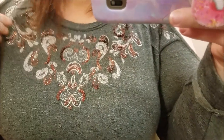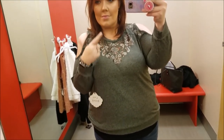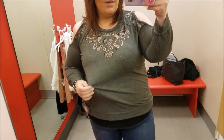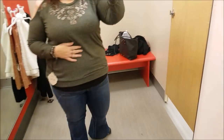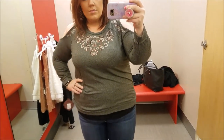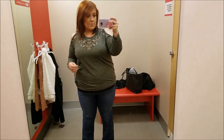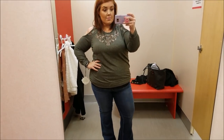This next top I tried on had this beautiful sequin — it's like this gorgeous rose gold with awesome embellishments all around the chest and the shoulders. My one issue is the color of my face and the color of my shoulders never match, because I think I'm like 18 shades tanner than I actually am. I wear my foundation too dark, I pile on the bronzer, and my shoulders totally give that away. I can't get away with a cold shoulder even though this is so cute — it has a great fit and the material is great.